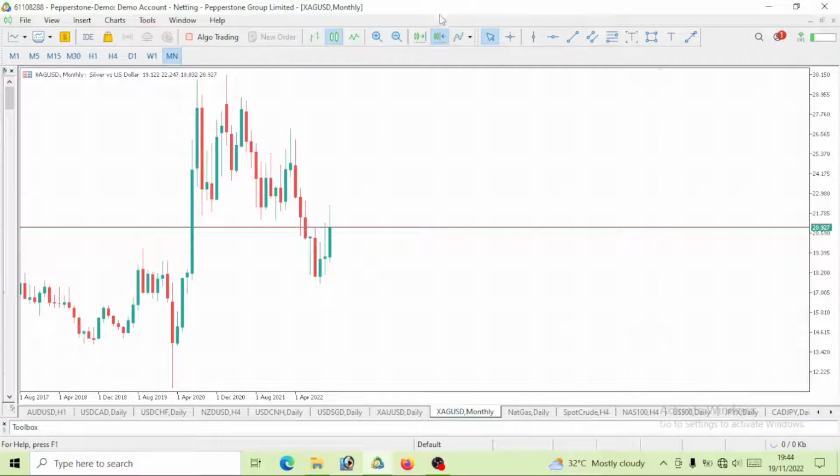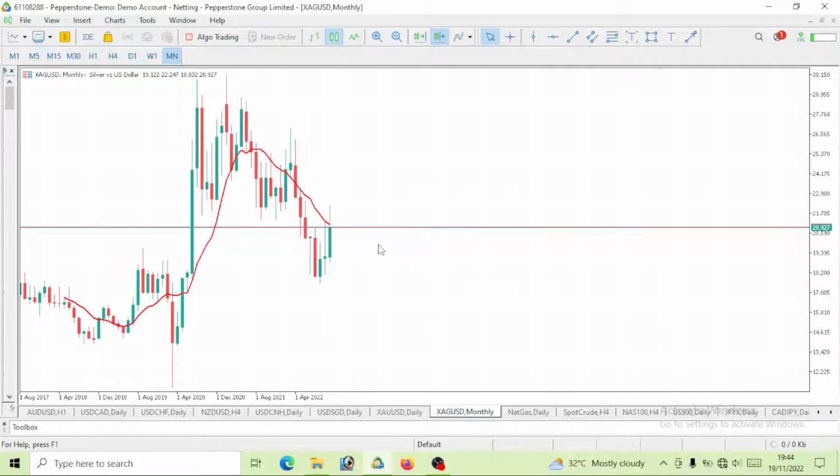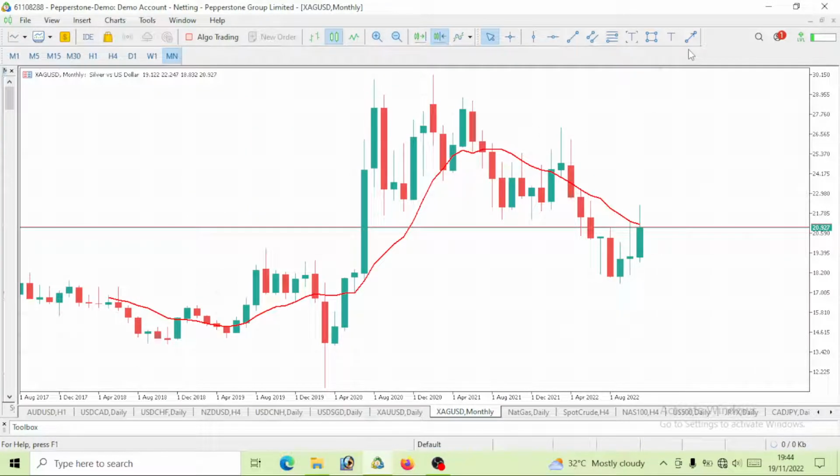So I would be adding a 10 period moving average, right? We all know the rule of trading this moving average is that once price is above our 10 period moving average, it is a buy, we have to go long. But if it is below it, it is a sell, we have to short it. You can see for some time this price has been above our 10 period moving average. This is one of the reasons why we've been going long. And now price has broken below our 10 period moving average, and price is now below it. This is why we are now on a bearish move.